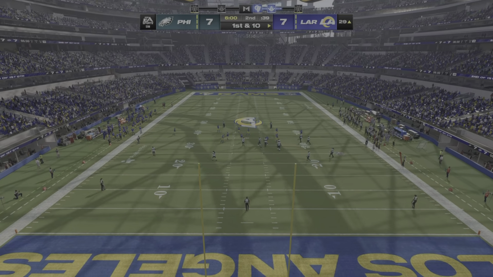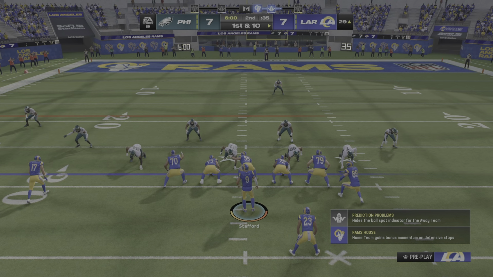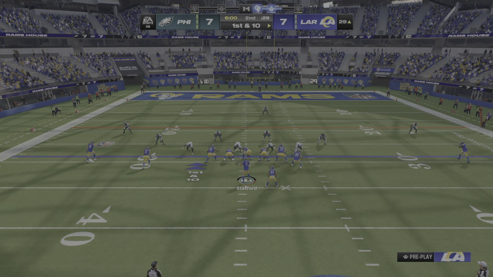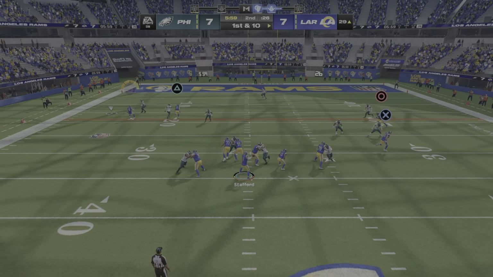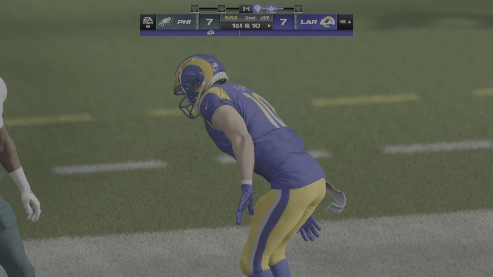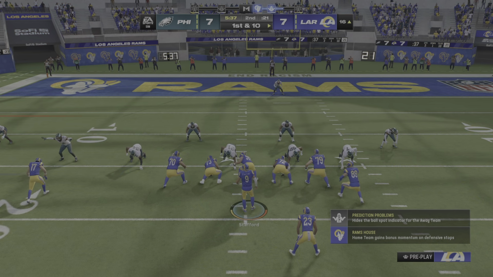7-7, our score after 1. The Rams with the football here to begin the 2nd quarter as they've got it with a 1st and 10. Now it's Stafford. Throw left side, complete to Kupp. And inside the 20 before he's brought down. The Rams, they are on the move. They've got another 1st down.